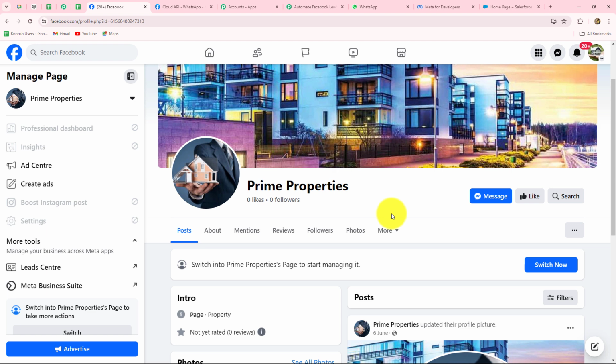Whenever a lead submits that form, I'm going to receive the response inside Pabbly Connect. So what kind of benefits am I going to get with this? I'm going to target my audience. I can reach a targeted audience with this, because the leads who are interested in renting, buying or selling properties, only those leads will be submitting my form, otherwise not. Also, I'm going to receive the leads instantly because I have selected the trigger event as lead capture instant. So I'm going to capture these leads instantly with the help of the lead gen form.